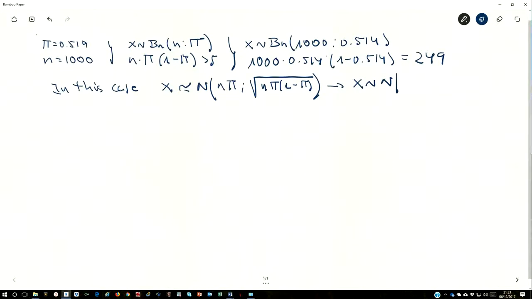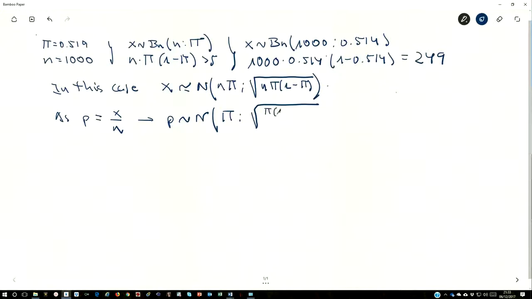The normal that has the expected value of the binomial, np, and the variance of the binomial. So in terms of the standard deviation, it will be equal to the square root of n multiplied by p by 1 minus p. But in fact, the sum of successes is not a proportion. We build the proportion as the sum of all these successes divided by n. And by the properties of the normal, if we divide the normal by a constant, in that case the sample size, this is not going to affect the normality of the distribution, but it is going to affect the parameters that characterize it.